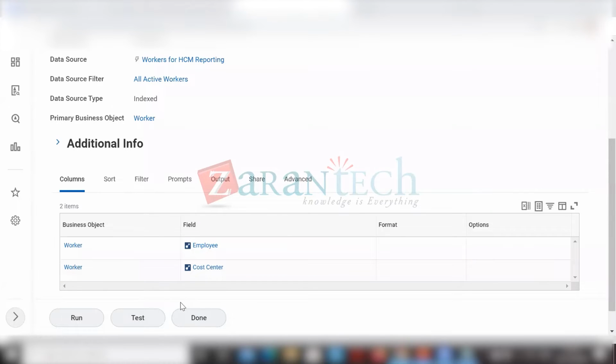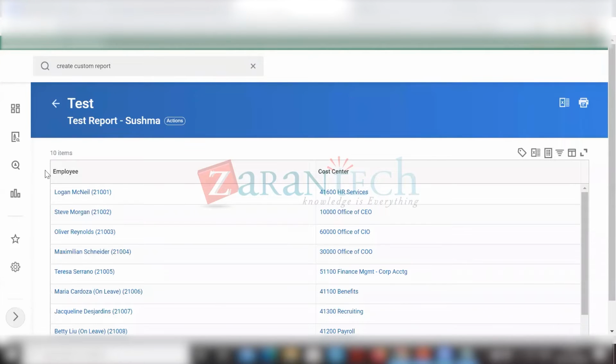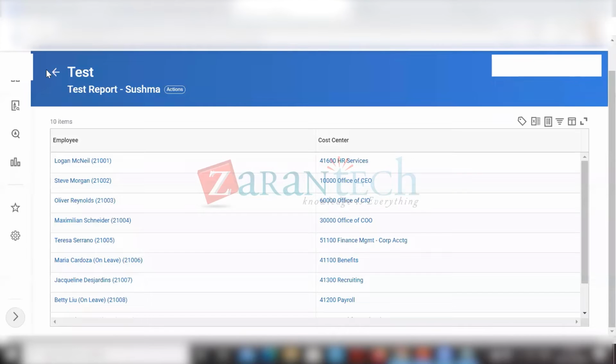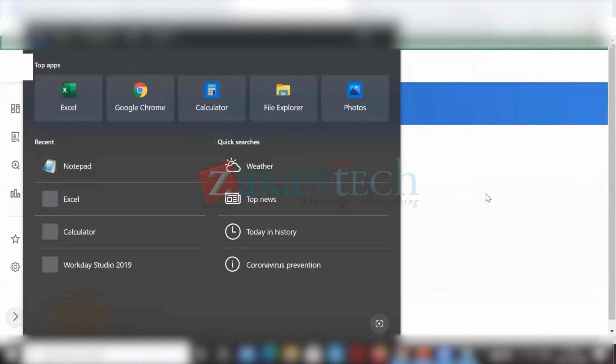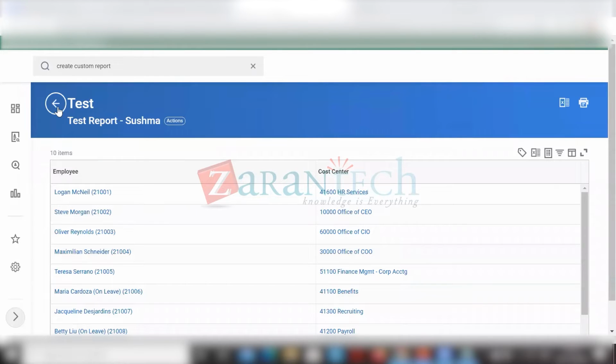So whatever your report is, test gives you only 10 items. If you run, it will consider the whole report and you will get the whole report output. Let's test.